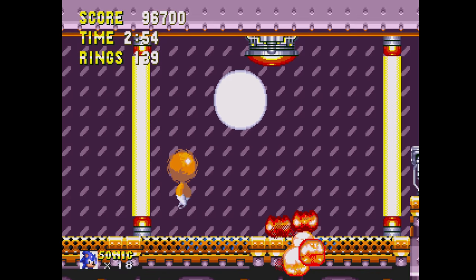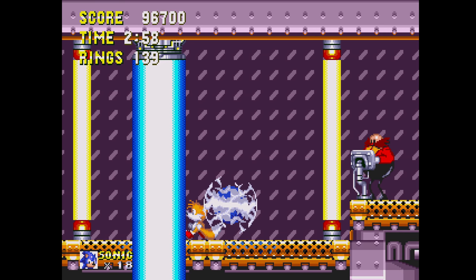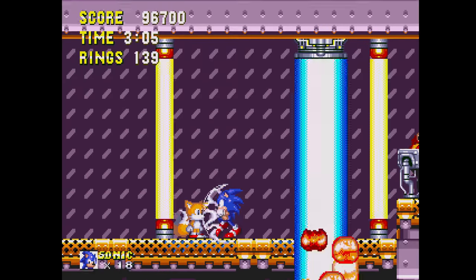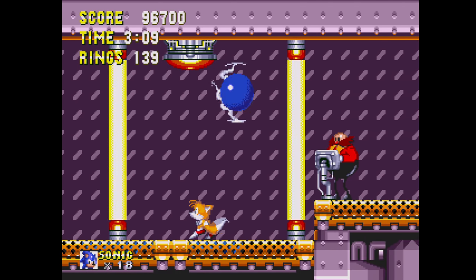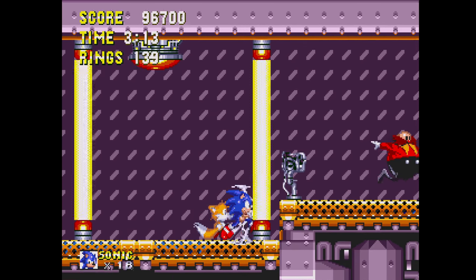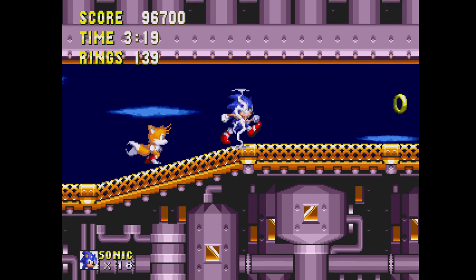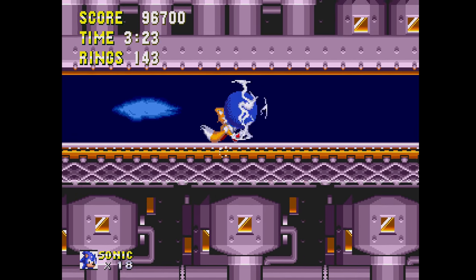Doesn't this thing eventually have to get destroyed or something like that? Wait. I mean, I can hit this thing, but... Hold on, am I making a big mistake? Am I supposed to actually hit this thing? Yeah, because I don't think I'd be able to reach that normally with just regular Sonic. Oh yeah, there we go. Yeah, that's it. Oh, wait a minute. There's still more to this. That wasn't the boss. That was something else.